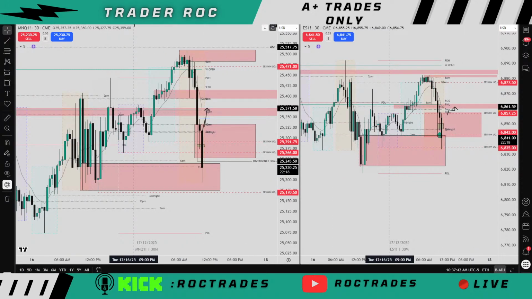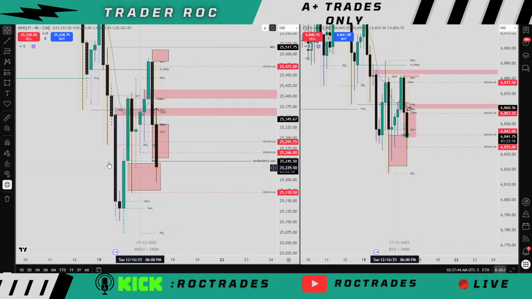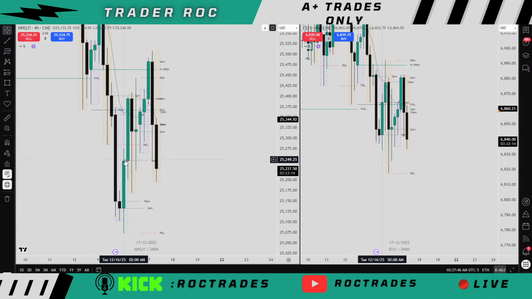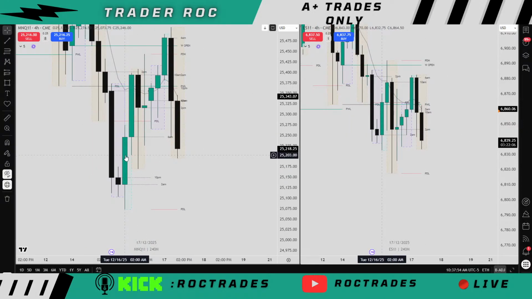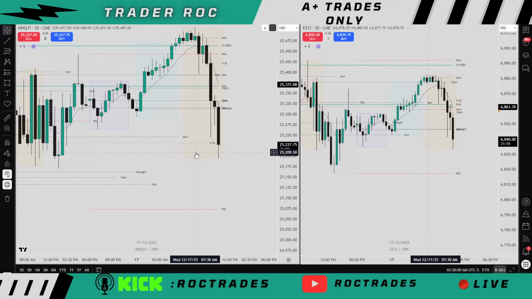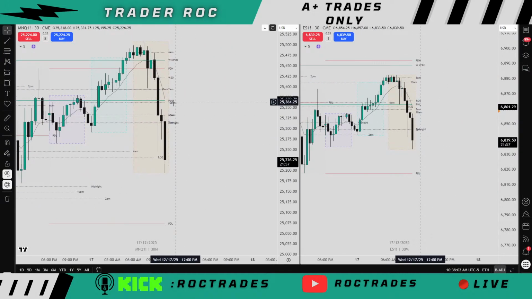And all I'm doing is using the 4-hour rejections. That's all it is. These 4-hour candles are clear rejections. These wicks mean a lot to structure. And if we can get price to respect these areas, notice there is a 4-hour imbalance sitting right here as well that price is filling into on NASDAQ. So if you get a strong reaction out of these levels, you know, all right, I can start looking for higher.